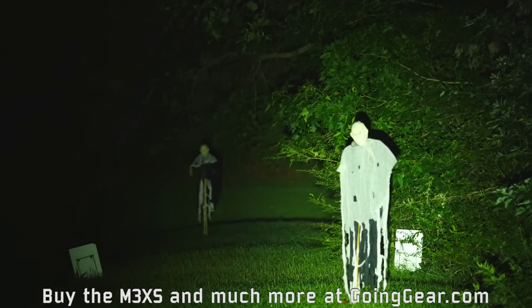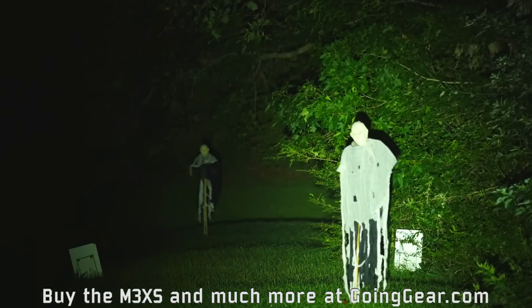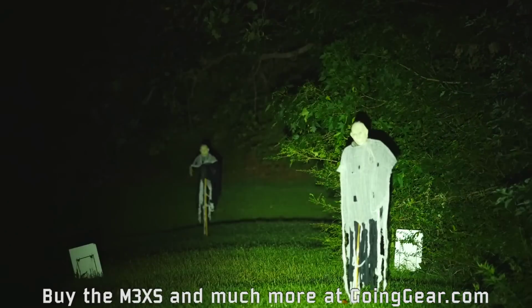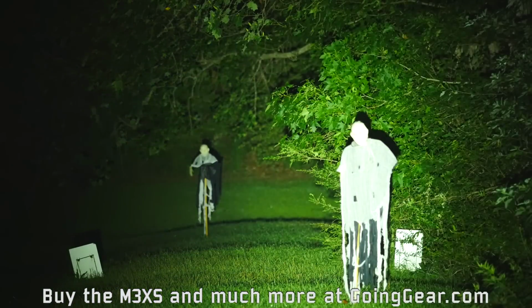I really like it. I'm not a big throw guy. I don't have a lot of use for distances because you can see I kind of struggle to find things over 100 yards. But I tell you what, when I do find things over 100 yards or even at 100 yards, this is the light that I reach for. If you're looking for a distance light, I can't recommend anything other than this.